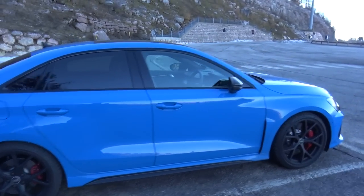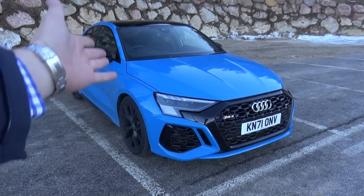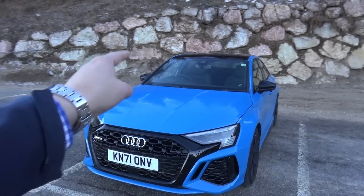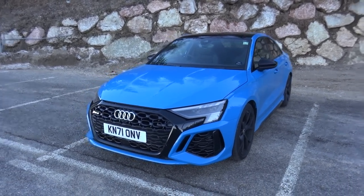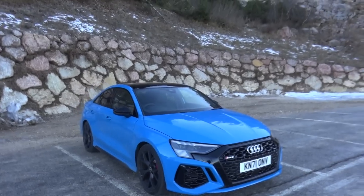We are discovering it to the best of our abilities, having a lot of fun out on the roads with this wonderful thing. And as I said, while there are some things that could certainly be improved about it, some little things here and there, I do look forward to trying it, to put it into effectively its drift mode at some point as well, to experience that. Certainly not out on the public roads, but for now, I've quite enjoyed driving it here, and it's quite comfortable as well for the longer slogs on the motorway.